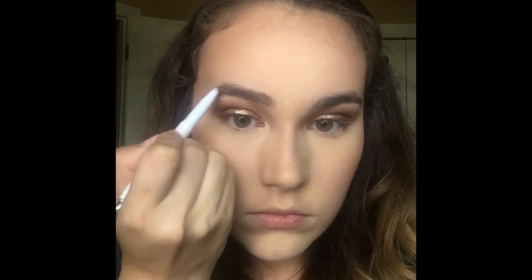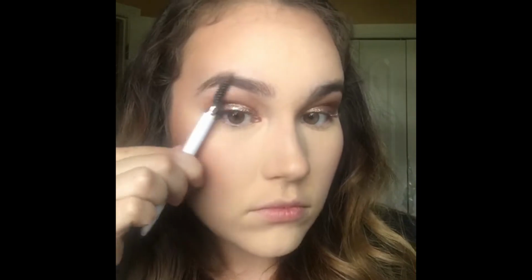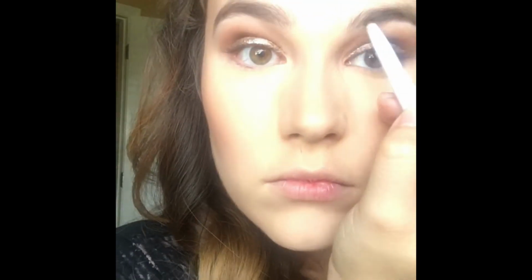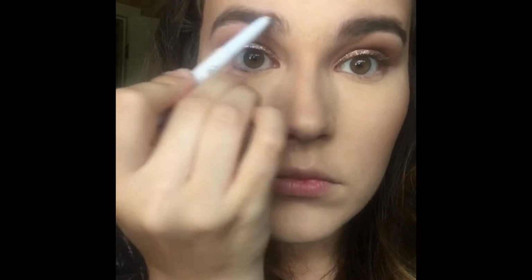Now I'm using my e.l.f. Instant Lift Brow Pencil. I'm not big on doing brows only because I feel like my eyebrows are thick enough. I just fill them in to make sure that you don't see any little gaps of any hair that hasn't grown in areas. And so I just fill them in a little bit, and this is in the shade Natural Brown.